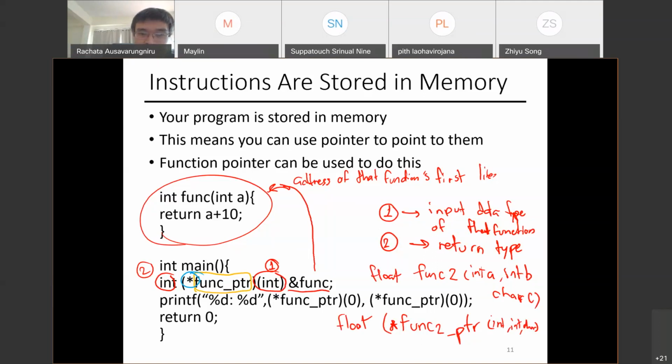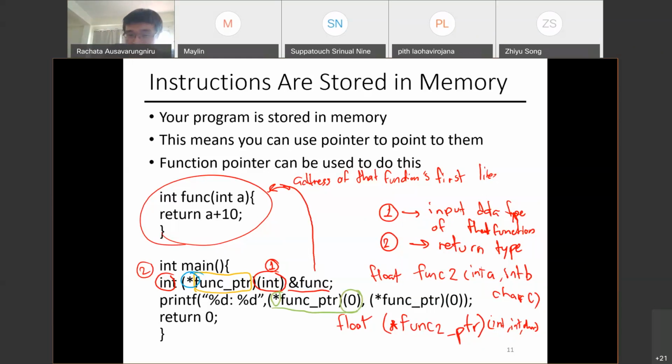I need to put parentheses over here to make sure this function pointer is treated like a function pointer. And that's it, right? And you can call it using this line here. You first dereference the pointer, saying, hey, I have this pointer, I want to use it as a function, put the star there. Similar to how you treat an address, right? You have an address, you want to convert that to data, you put a star there. Over here, you have an address for a function, you want to convert this to a proper function, put a star there.